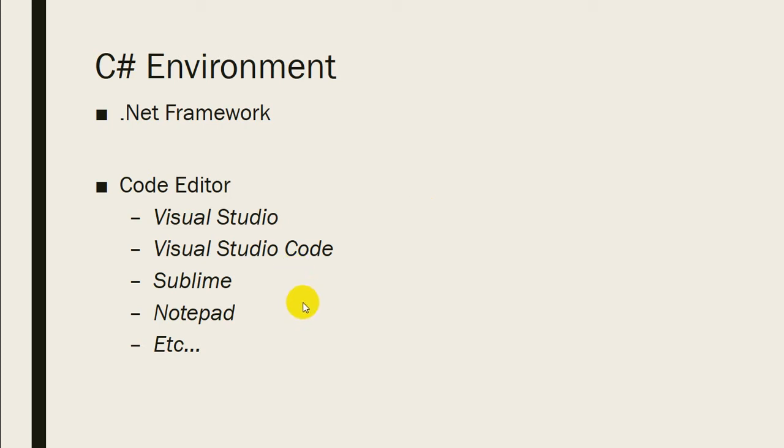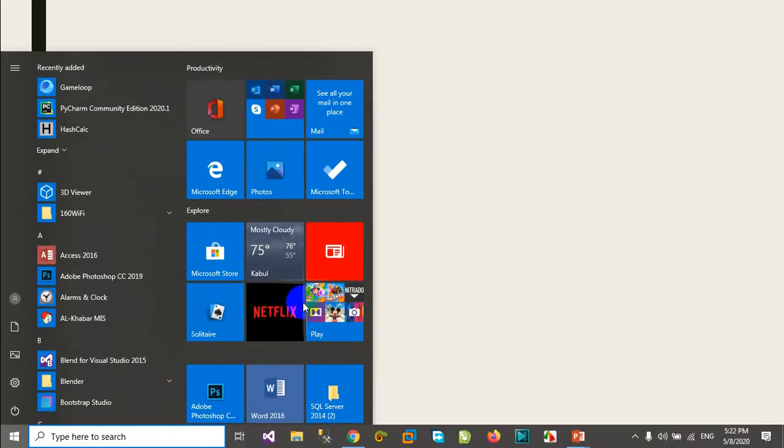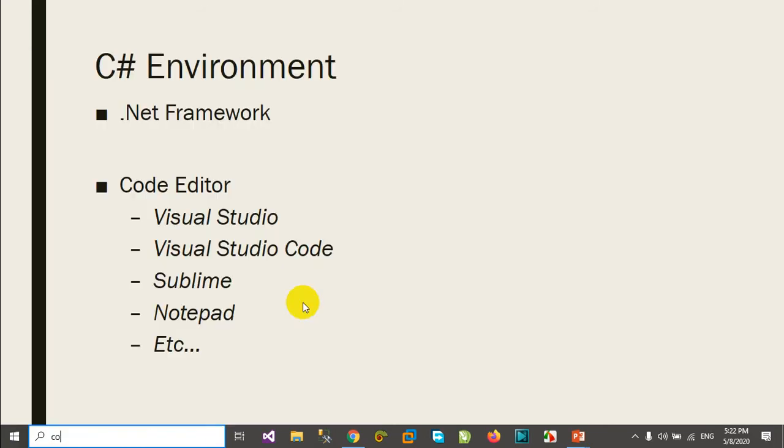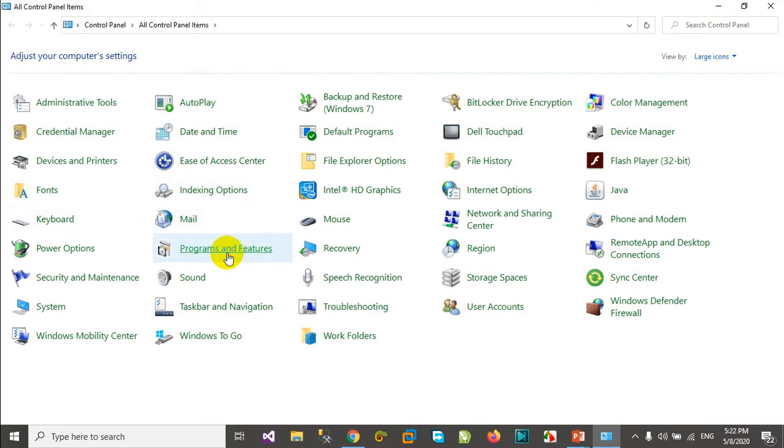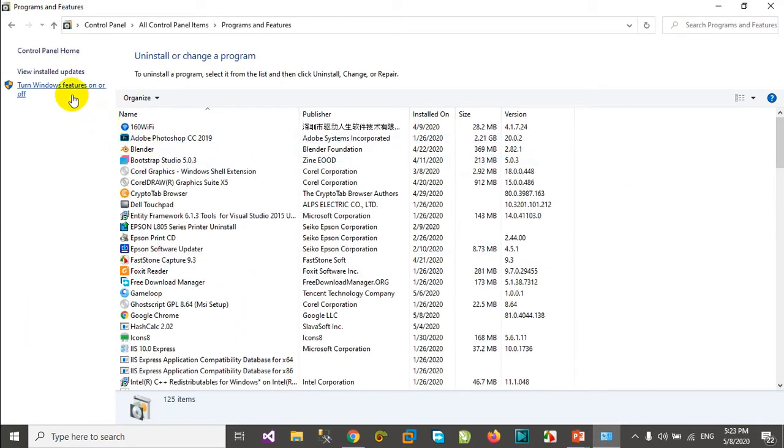So I will show you how we can update our .NET framework in Windows. Come to the Start menu and search for control. Go to Control Panel, find the programs feature, and then click on Turn Windows features on or off.